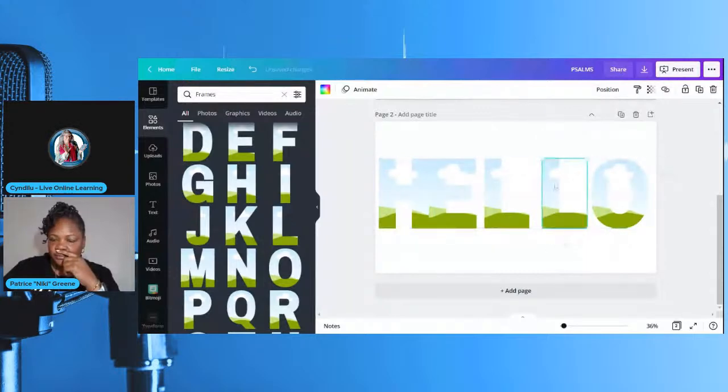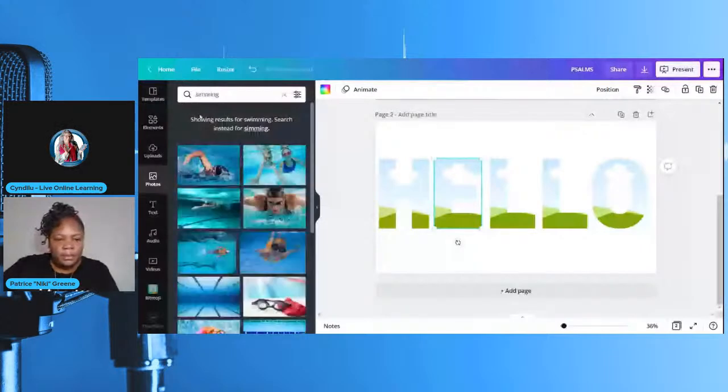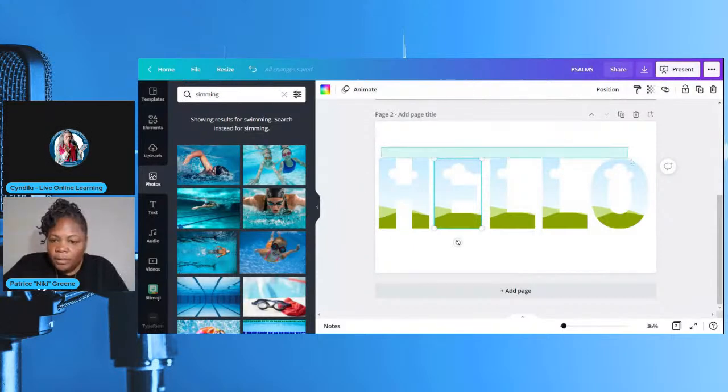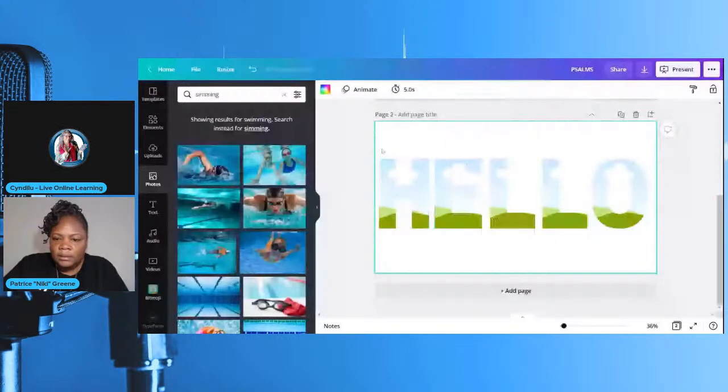So we'll pick your picture. We'll just use shimmery somethings. You can go inside the pictures, make your life easy. It says shimmering. So if you take the lettering there and you highlight across to select it all, you're not going to group it, just go across and select it all. And then go to position, and then do horizontally. There, it spaces out horizontally. It's going to automatically space it out for you.